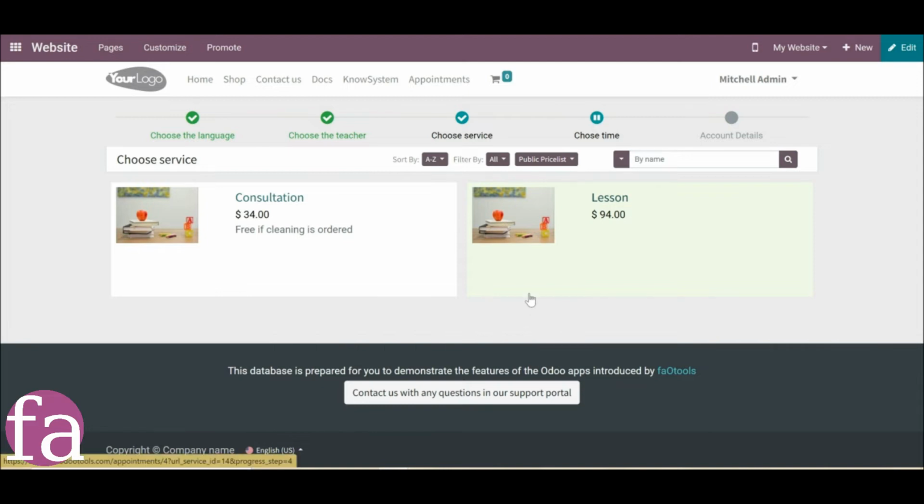On the step Choose Service, only published services related to previously chosen resource types and resources are shown. In this step, if the add-on Universal Appointments website sales is installed, a client may see the prices and available price lists and switch between them. We will talk about it later. As you remember, while scheduling an appointment on the website, the client's choice is saved, and if the reservation wasn't completed, the client can open the page again later and continue the booking process from the same step.